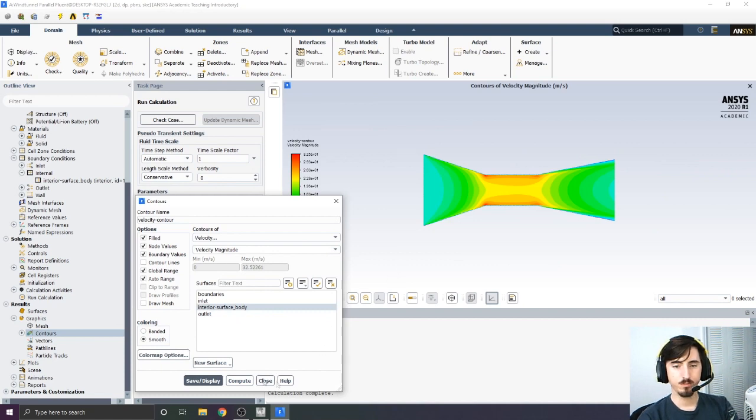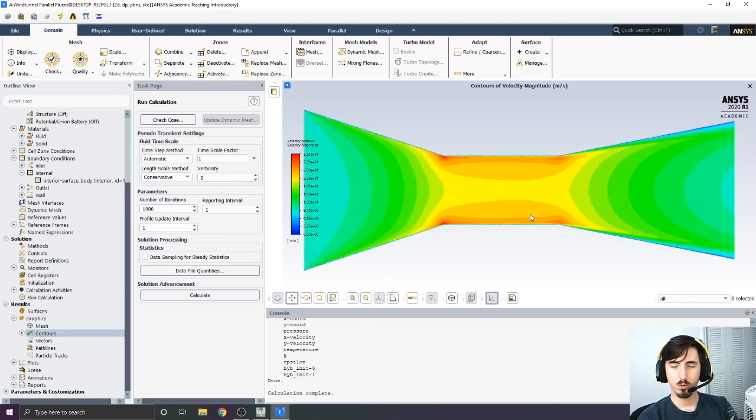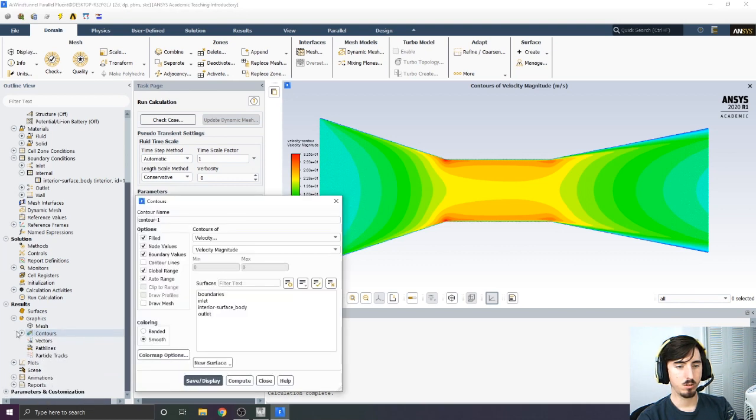There we go. And that looks pretty much what you'd expect. As it enters and finishes through the contraction zone, it speeds up a little bit. You can see that by adding another contour.